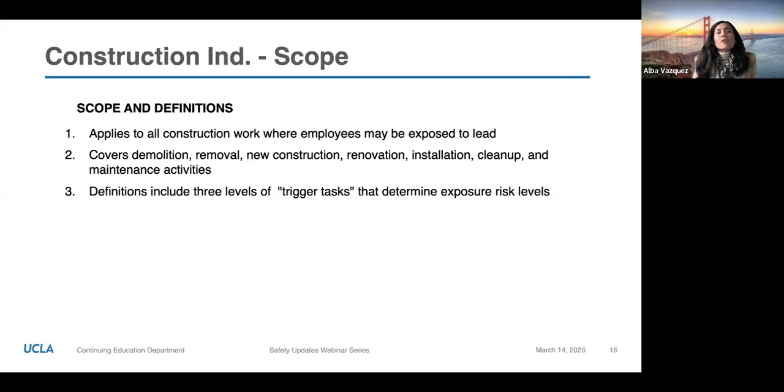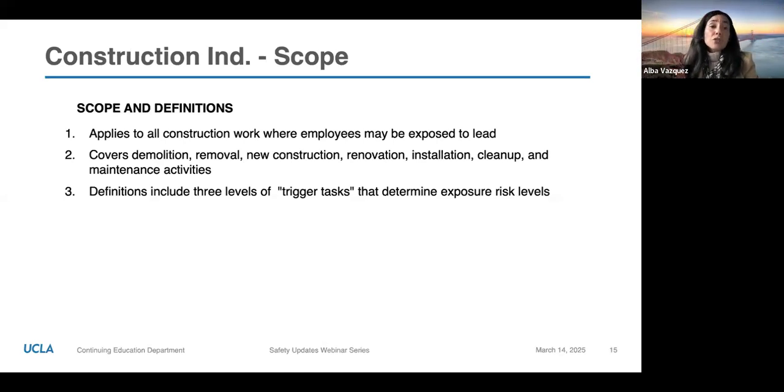So now let's start dividing it. Let's talk about construction industry only. It applies to all construction work where employees may be exposed to lead. You see that? It's very simple. It tells you if you're going to do construction work and there's going to be exposure to lead, you're it. So now you got to read on the rest of the standard. That line just made it to where you have to read on.